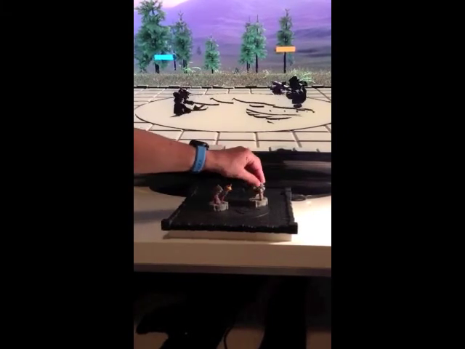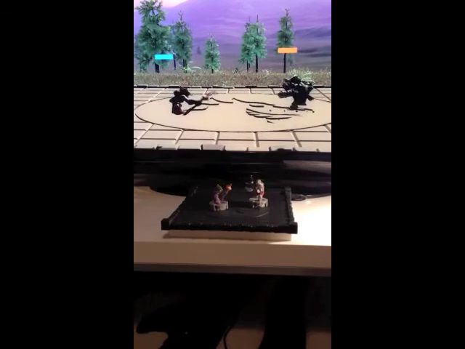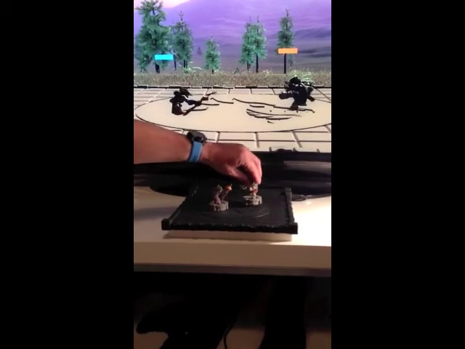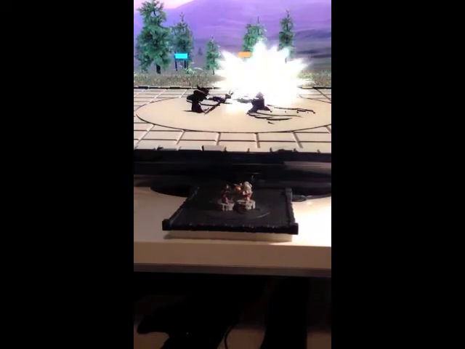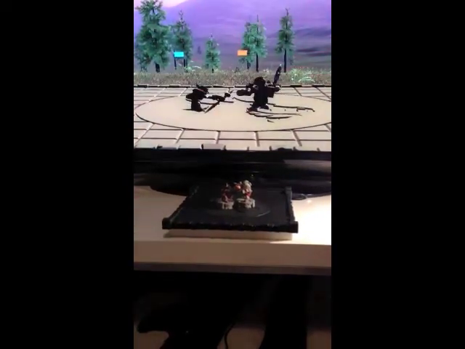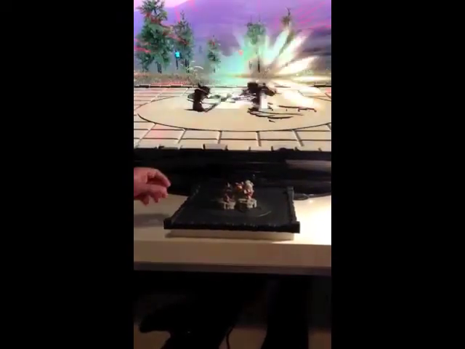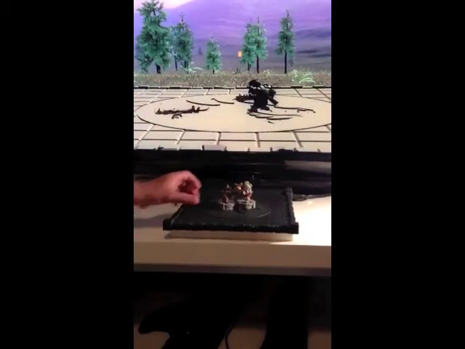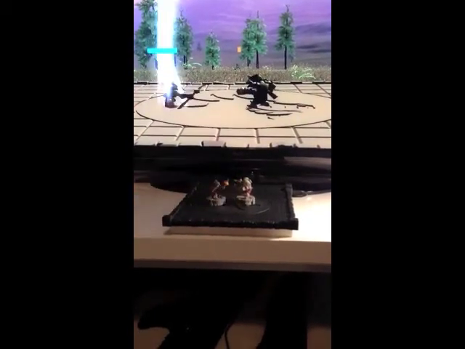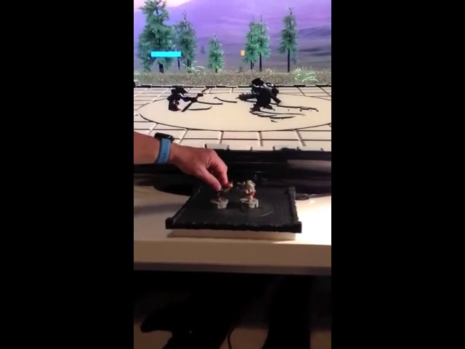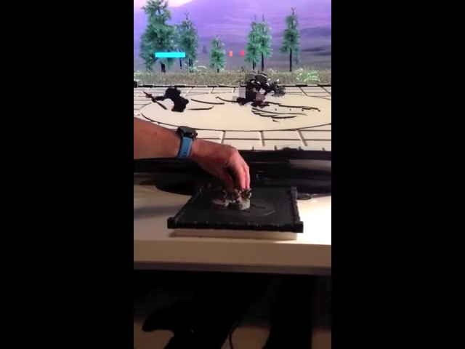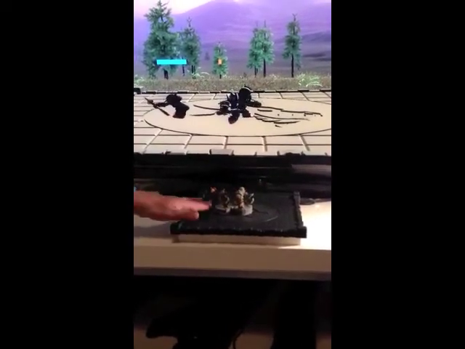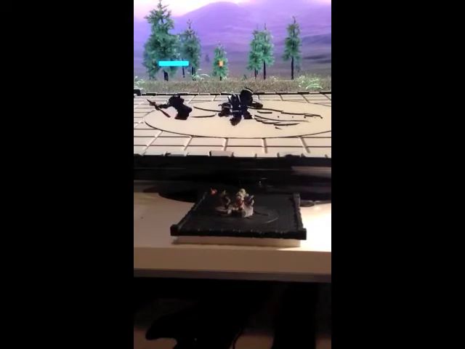So these two guys can recognize each other. If I get them close to each other, they're going to start fighting. There you go. Right, until one of them is going to die. Alright, the wizard lost. Revive him. And now what's interesting is because we identify the rotation also, if I put them back to back, they can't see each other. So although I put them really close to each other, they don't see each other.